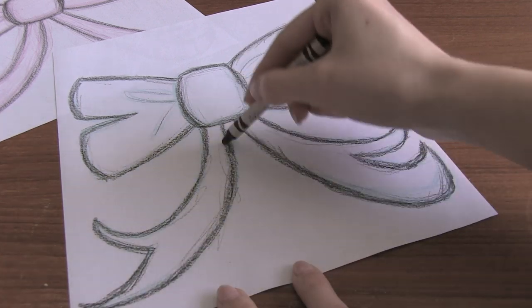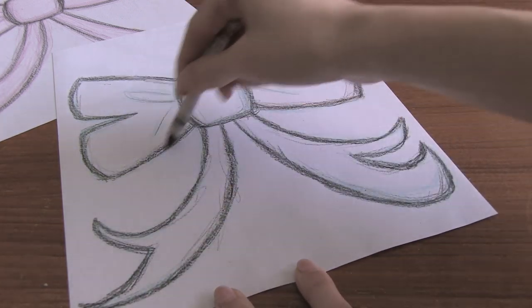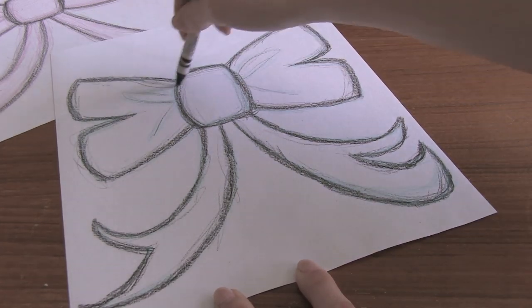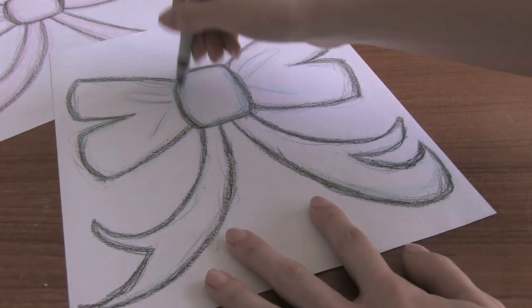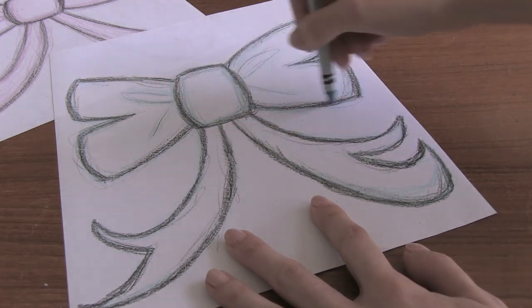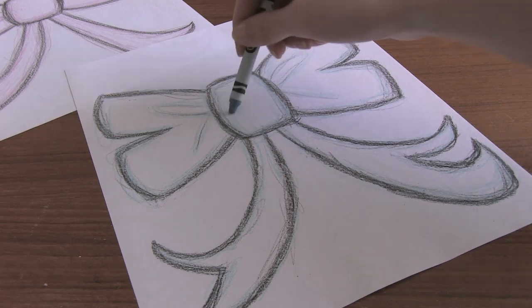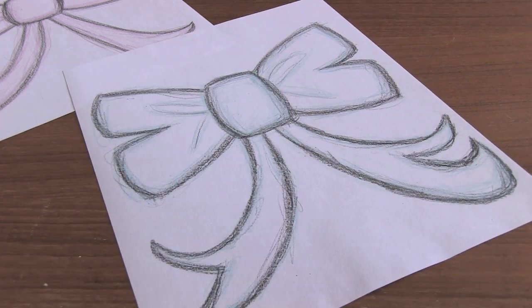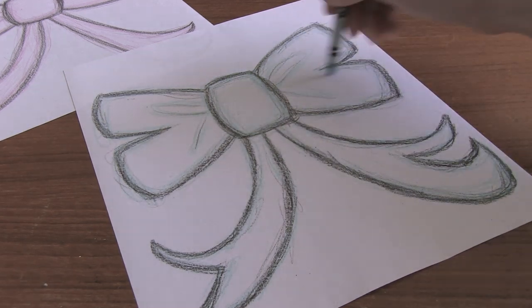So you are going to try to follow the lines as best as you can, but also veer off a little bit and make some lighter, scraggly lines that go off. Then keep going over the lines until they're as thick and as dark as you want them to be. Then I go back in with my color and just make some more outlines and I just follow those black lines more and try to go outside of them a little — just do whatever you want really.